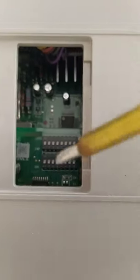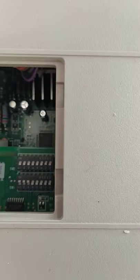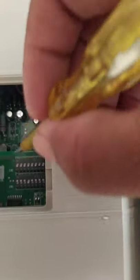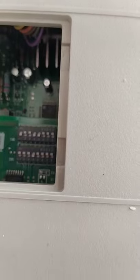Okay, you can turn on switch 1. Numbers 1, 2, 3, then 5, 4, 6, 7, 8. You can turn on 1, 2, 3, 5, 6, 7, 8. Then switch 2, you can turn on 2, 3, then 6, 7, 8 on.